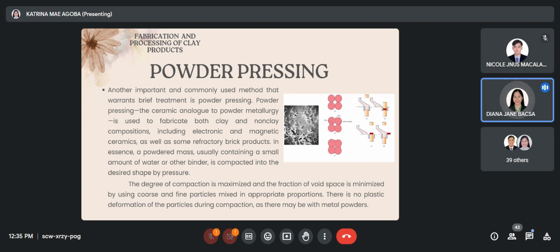pressing. For uniaxial pressing, the powder is compacted in a metal die by pressure that is applied in a single direction. For isostatic pressing, the powdered material is contained in a rubber envelope and the pressure is applied isostatically by a fluid. With hot pressing, the powder pressing and heat treatment are performed simultaneously. The powder aggregate is compacted at an elevated temperature.